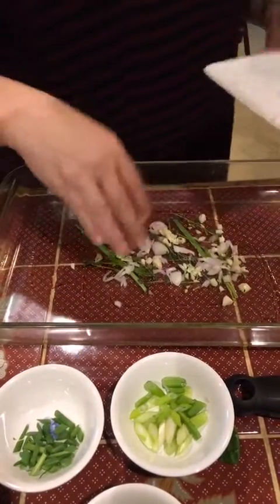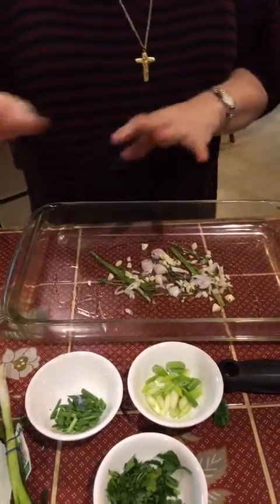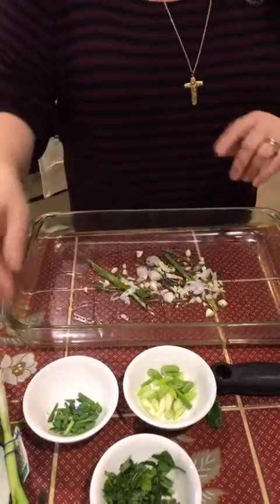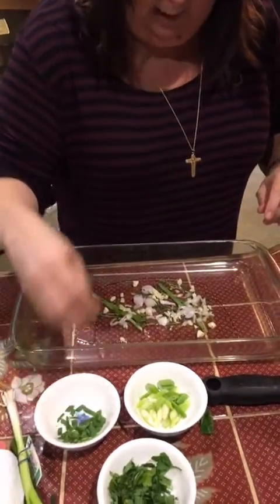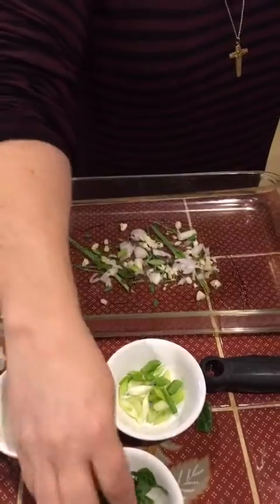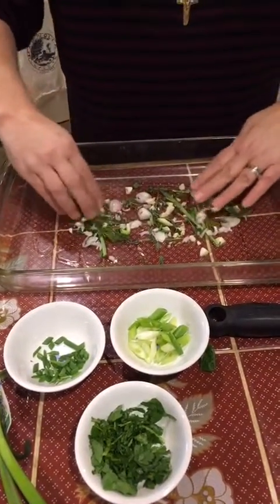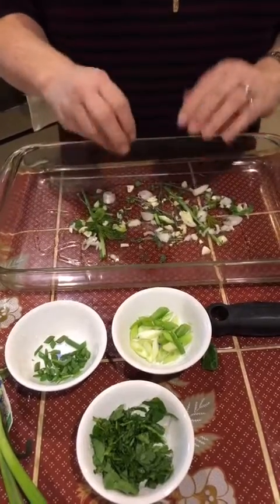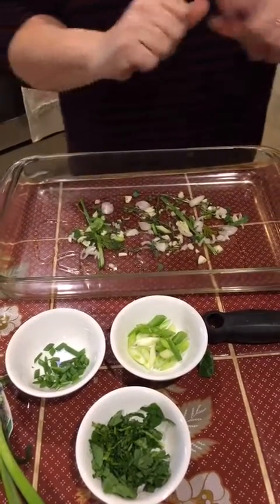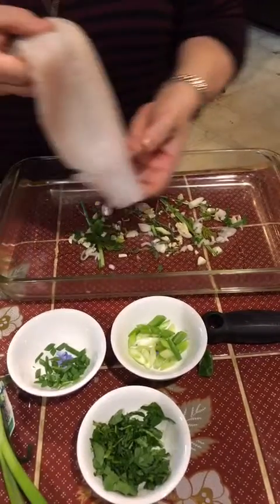So that's going to be part of my bed that my fish is going to go on top of. And then I want to just put a little bit of my chives here, a touch of scallion. Some of this is going to go on top. And I actually could have just done some leaves of parsley. And I'm just mixing that up. Now I want to put in my fillets. And I'm just leaving them whole.